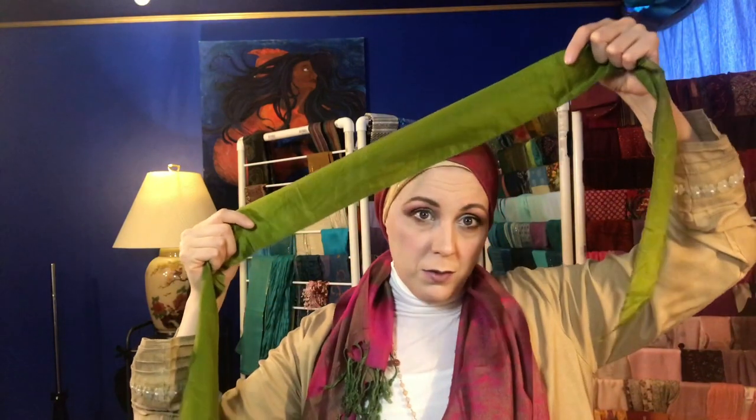Now, I can do this, and this would be really great. Let's just tie it. Feels really weird having two wraps on, but we're just gonna go with it. Okay. So I've got the olive and this pink. It kind of limits the amount of this pink that's against my face, because I know I love olive green and I know that it complements my complexion, but some of the pinks are really harsh. So, okay, back to the wrapping. And I'm just gonna wrap it right quick. Bring it up and back.